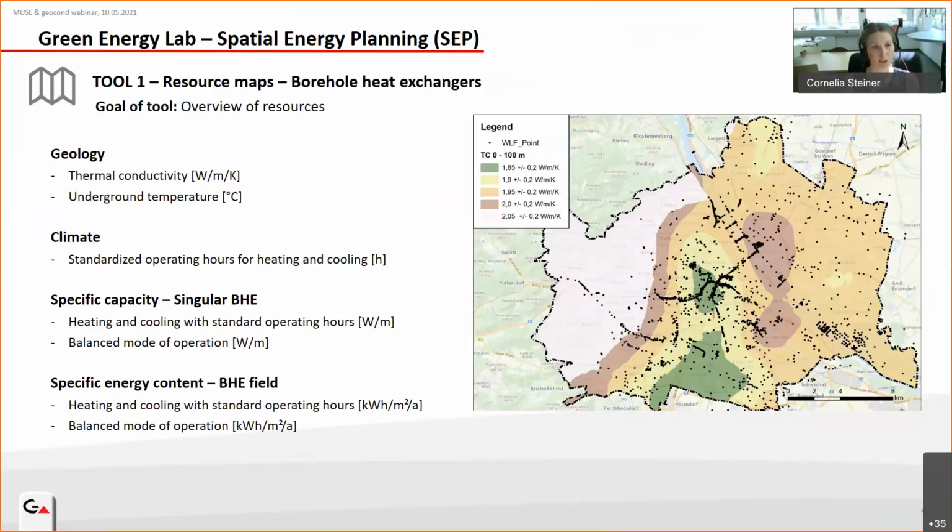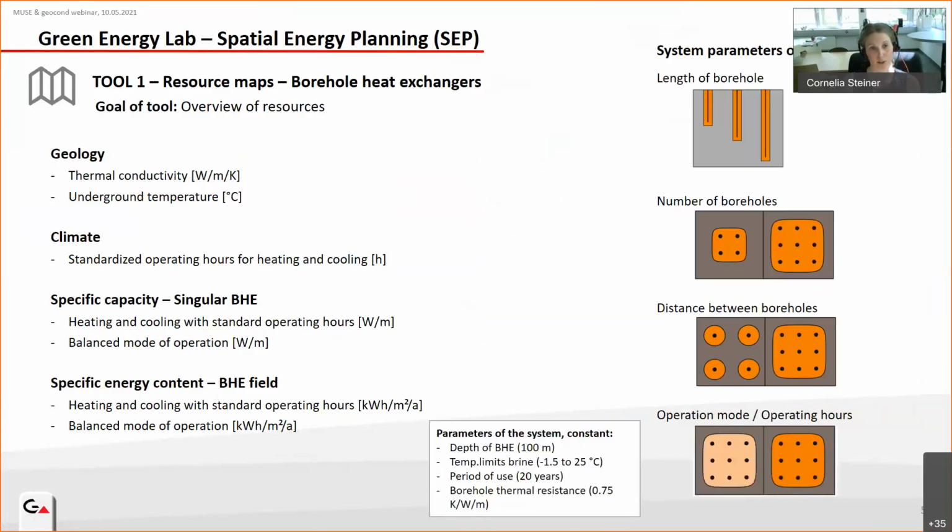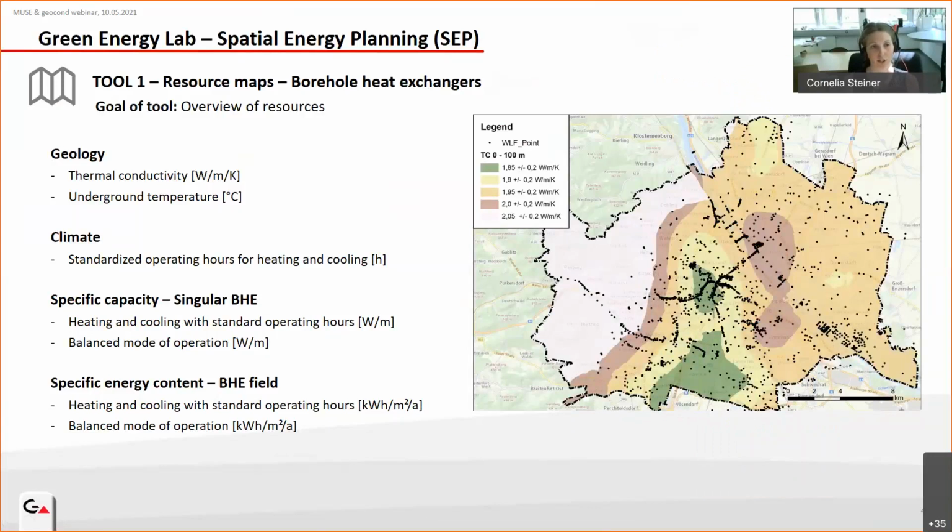The thermal conductivity maps are especially important for the designers of the installations, but also energy planners are part of our stakeholder consortium, more or less. So they are more interested in how much energy is available and what about the heat extraction rate. And so they kind of pushed us or really encouraged us to also provide information for those two parameters. And the reason why we have been a little bit reluctant at first in providing this information is that the borehole heat exchangers really depend on certain system configuration.